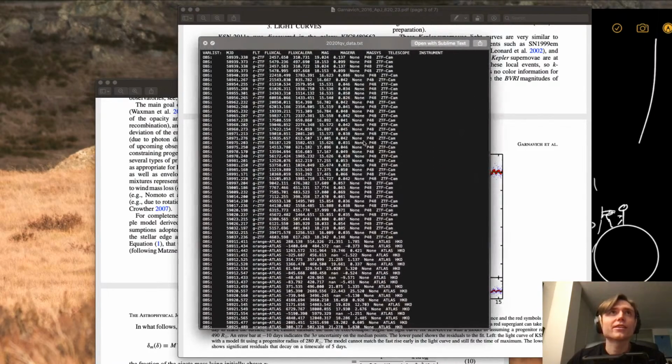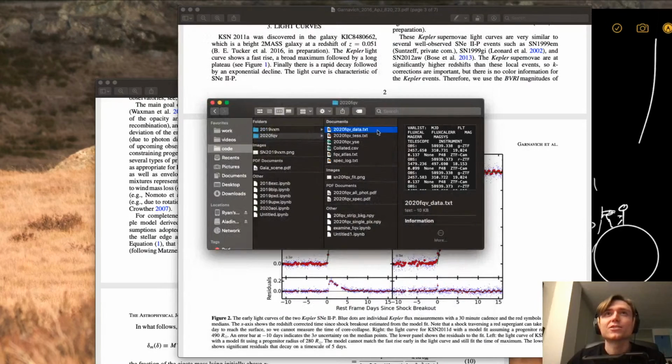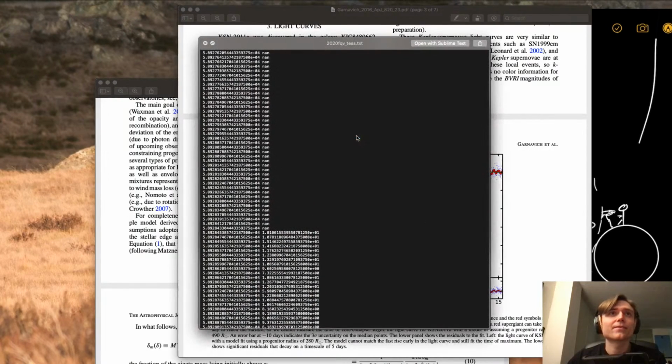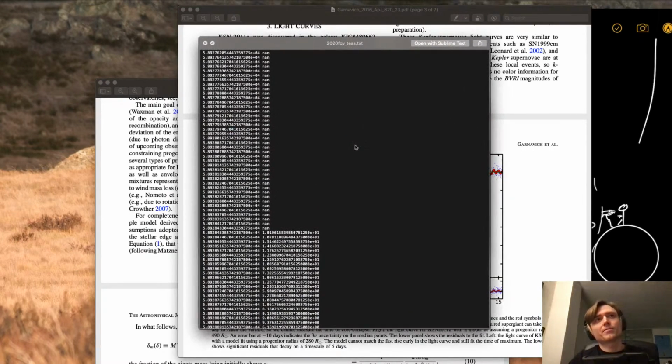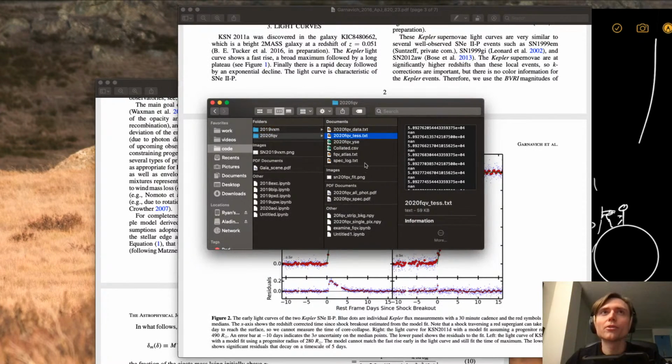It's probably one of these. No, I don't want that. Yeah, this is the file I want. So all of these are different data files. We have different sources of data on this one supernova.